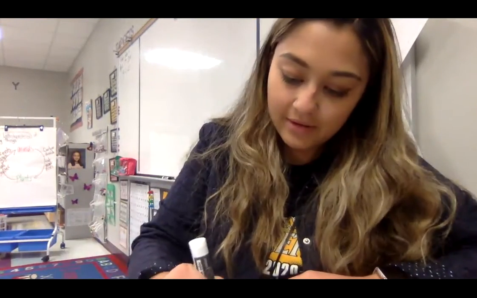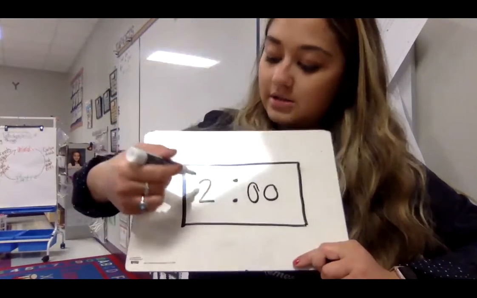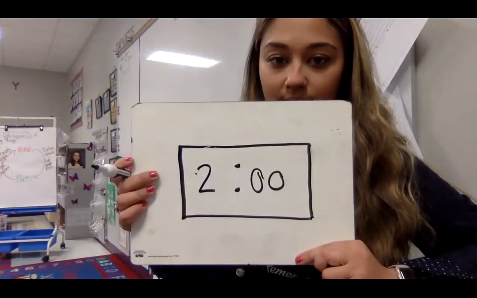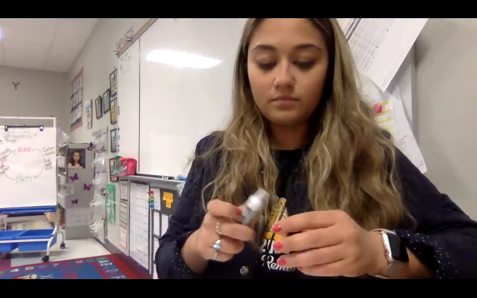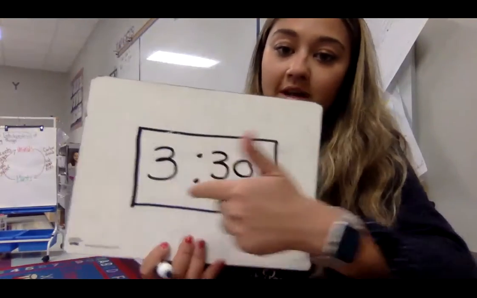And the way we write 2 o'clock looks like this. We have 2 and then a colon. Those are the 2 dots, okay? Dot and a dot, 2 o'clock. And this is 2 o'clock on a digital clock. Think about how you would write 3:30 on a digital clock. It's just the number 3:30.